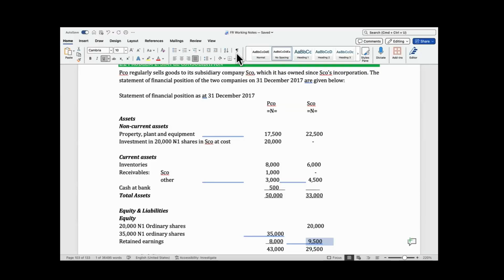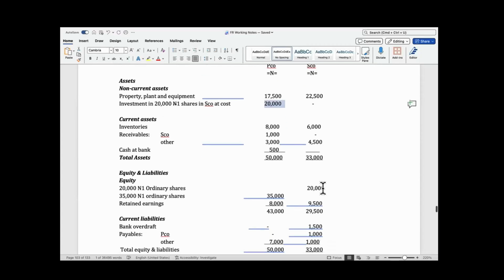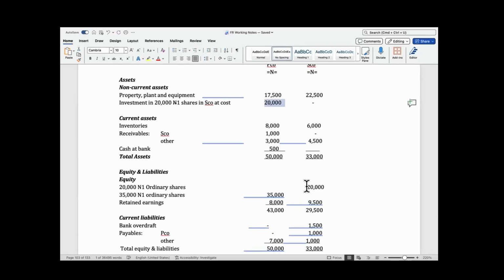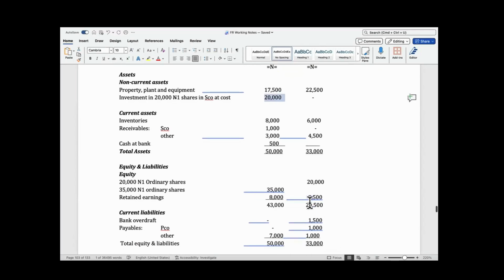So this is not far from what I've been saying. Cancellation. I need to cancel out similar transactions that relate to one another. So this guy invested 20,000 to buy shares, the equity or net assets of ESCO. Now, when I peeked into the equity of ESCO, I saw that it's 29.5. It has 20,000 and it has 9.5. You see, 20,000 is shares. Definitely, yes, he bought that one.